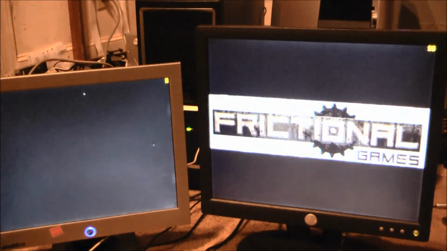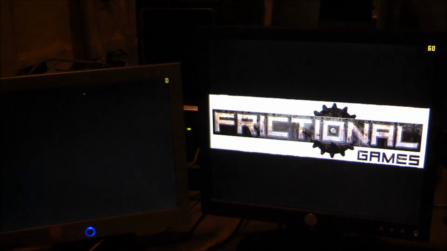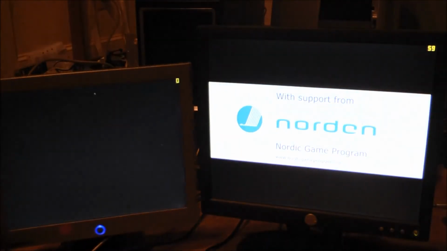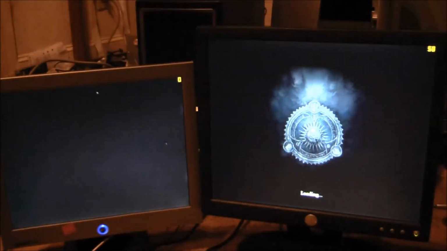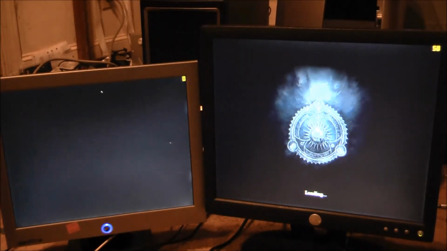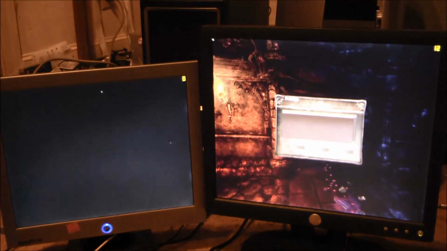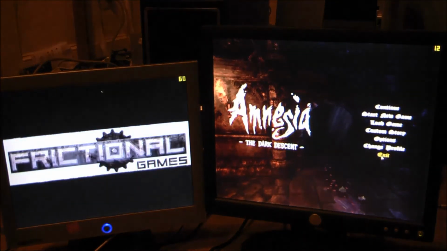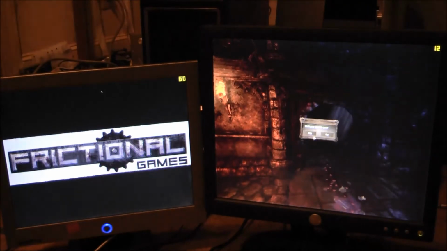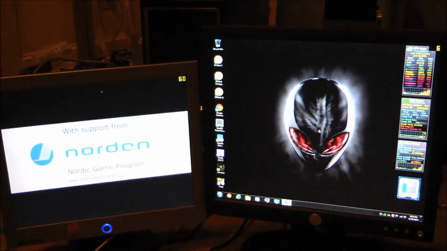Fraps is in the corner of both. I'm going to do that so you can see it. Frictional Games. You won't get sound from either of them. And that's not looking very pretty on the Alienware. Select. Exit. I'm going to redo this, put them both on regular high settings.